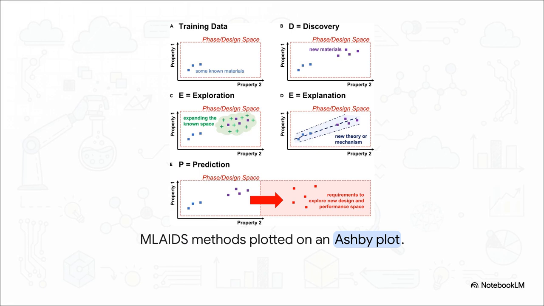And this brilliantly illustrates exactly what we mean. It grounds those super abstract, deep concepts onto something I know for a fact you've all stared at in your core classes: Ashby plots. If we reduce a really complex, multidimensional phase space down to just two properties, we can map exactly what AI is doing. Exploration expands a known cluster of data. Explanation draws a line, extracting a brand new relationship between those points.